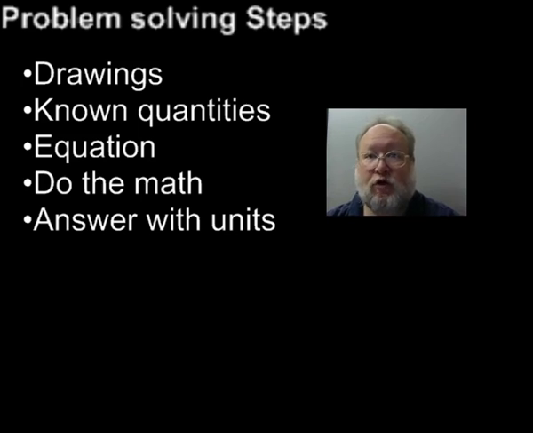So what we're going to do when we solve the problems is do a drawing, have the known quantities listed, write the equation that you're using, do the math, and by that I mean substitute into the equation the numbers that were actually given in the story problem, manipulate them if need be, and then finally answer it with the proper units. It's not good enough just to say the answer is 12. 12 what? You need to use those units.